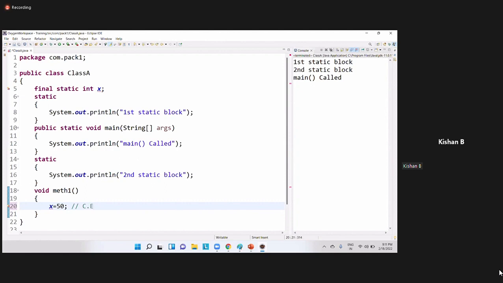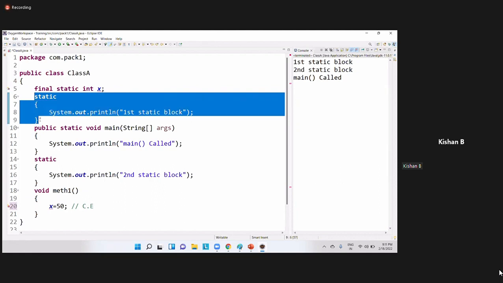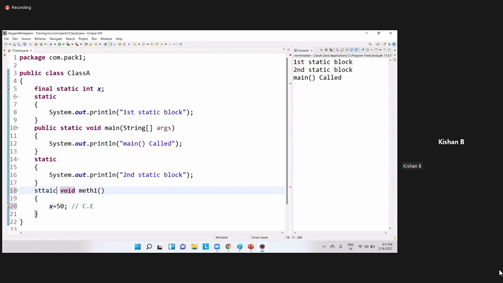Are you understanding me, guys? Final static variables are supposed to be initialized at the time of declaration only or inside a static block. Sir, can I initialize them inside a static method? Guys, no, we cannot.